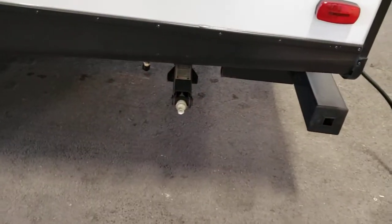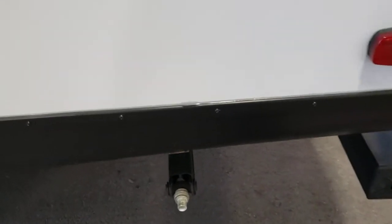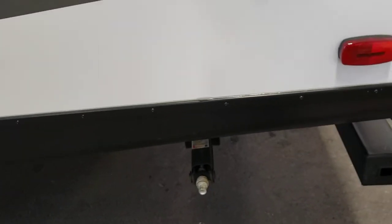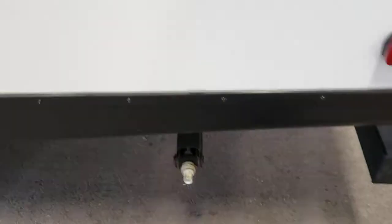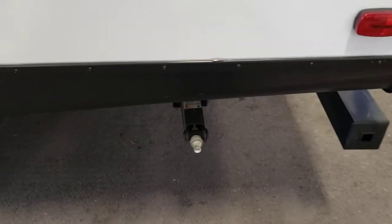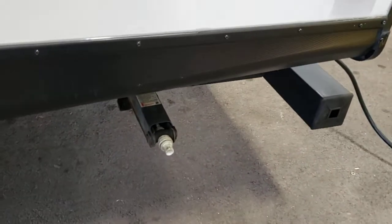Got stabilizer jack. You have one of those in all four corners. Those are just meant to stabilize it. Don't try to use them to pick up the trailer to get that back end higher because it's low in the back. Use your tongue jack to level it front to back. And then snug these down to the ground to get all the shake out of it. If it's going to be loose gravel or loose dirt, I recommend putting a pad underneath these so they don't sink.